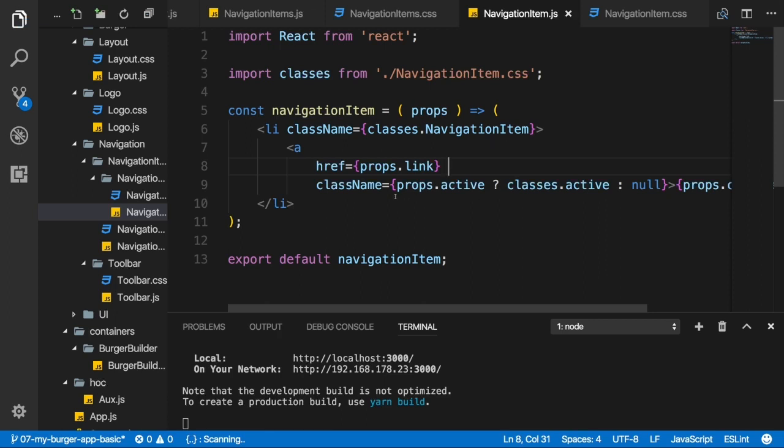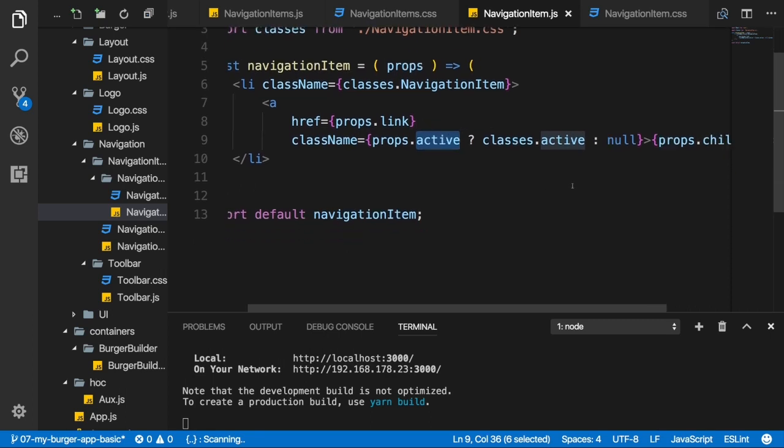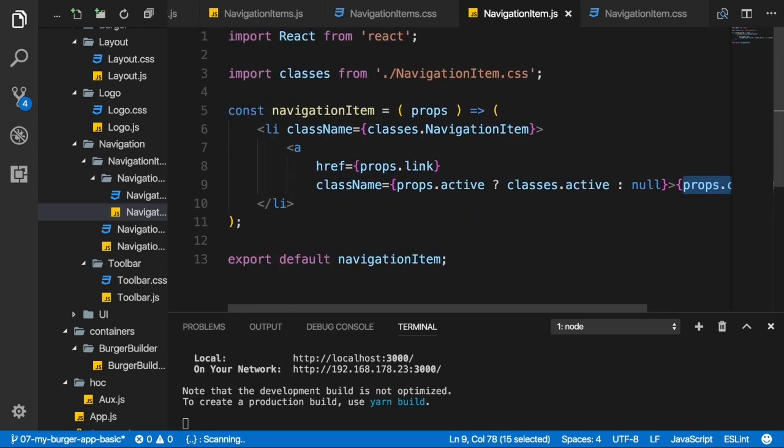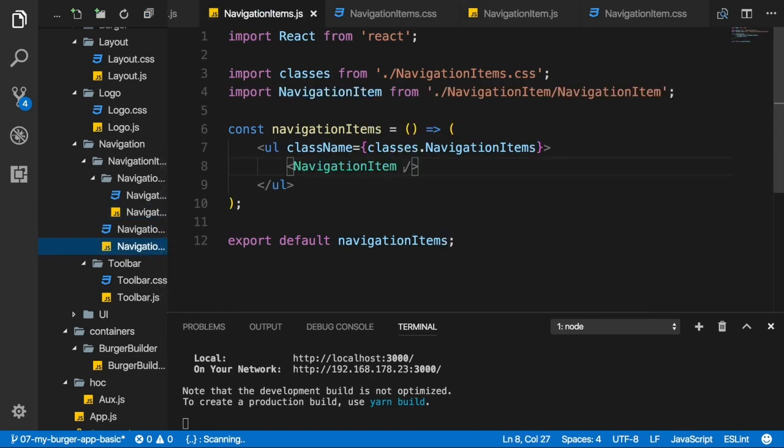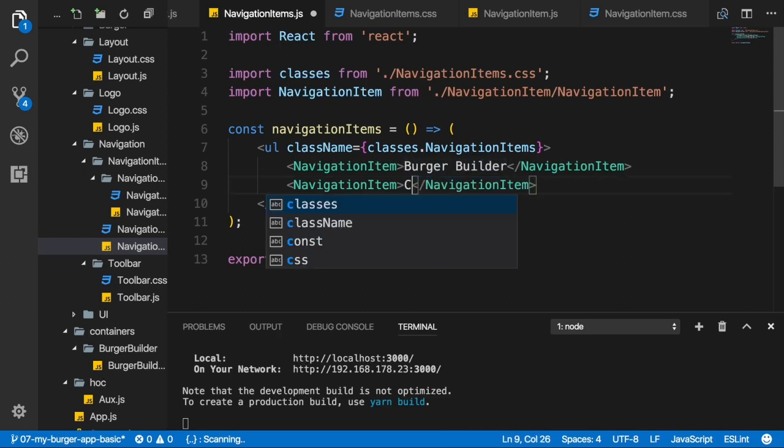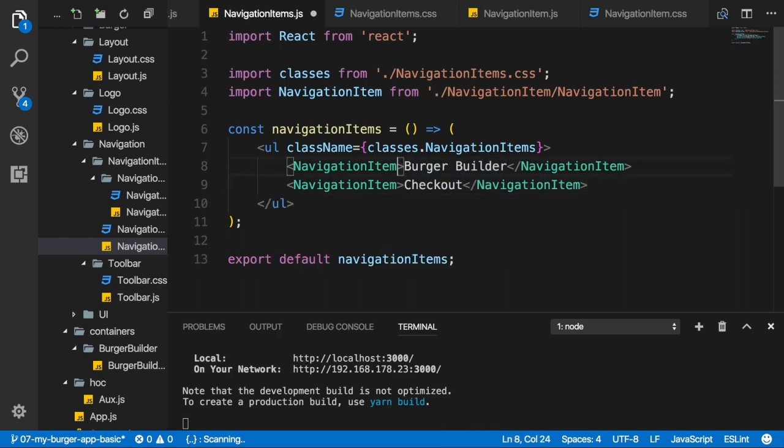So there are 2 props we expect in this component, link and active, and we should wrap the actual text of the link with our own navigation item component. So back in navigation items, let's turn this from a self-closing component to a component with opening and closing tag. And now we can start adding our links here. For now, this will not be super spectacular, but we will add more and more links and real routing later in the app. So let's add the burger builder here, and let's maybe add the checkout page here for now. Then we need to set these props I mentioned. Link should just lead to the starting page because we don't have routing in there right now, so we don't have any real links.